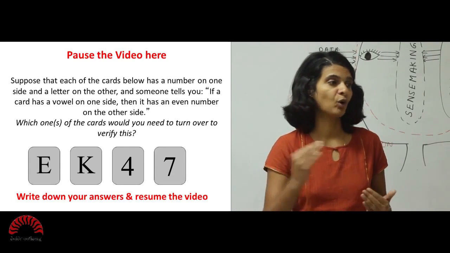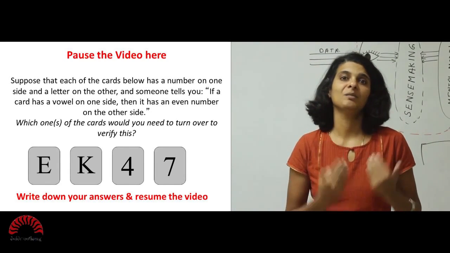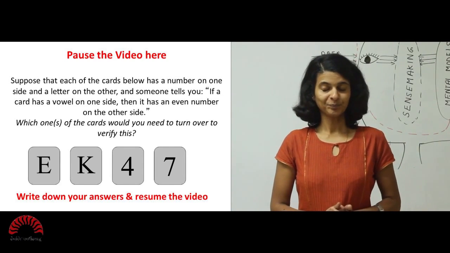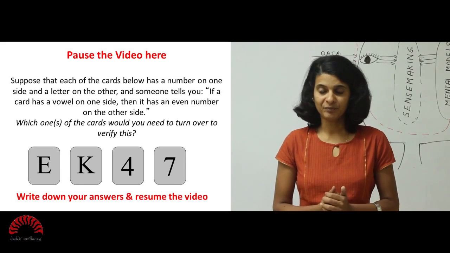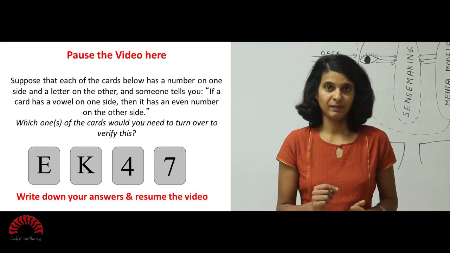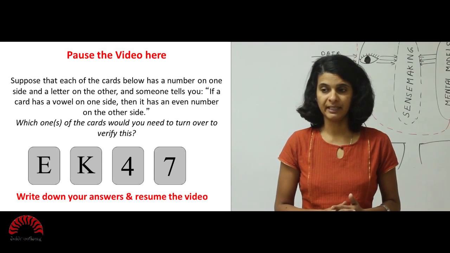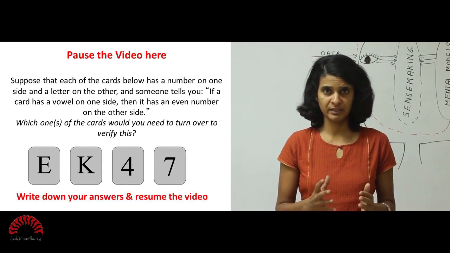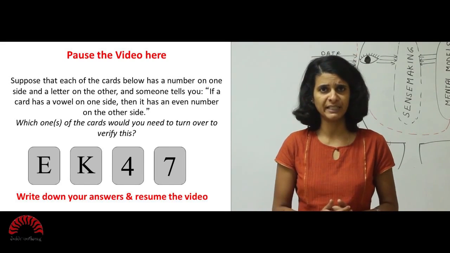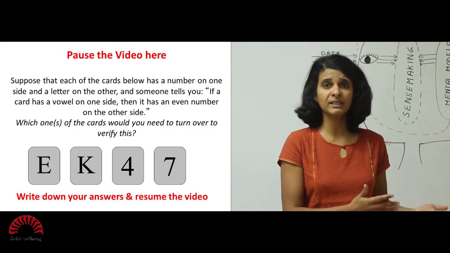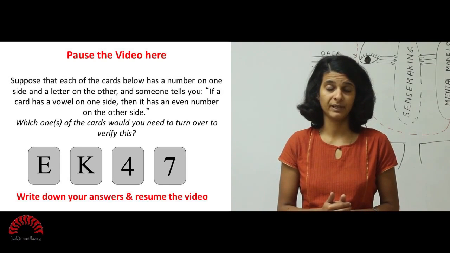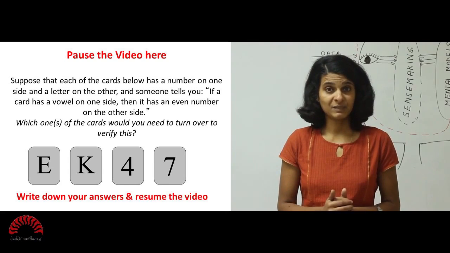And we tend to disregard opportunities to disconfirm hypotheses and beliefs that we have in our mind, just like we don't pick the card 7 very easily. What is really interesting is that in this particular experiment, the little game, the puzzle that you solved, the hypothesis was something that I briefly mentioned to you just a few seconds before you did the exercise. I said if a card has a vowel on one side, then it has an even number on the other side. Even then the confirmation bias plays out, and this has been verified experimentally.